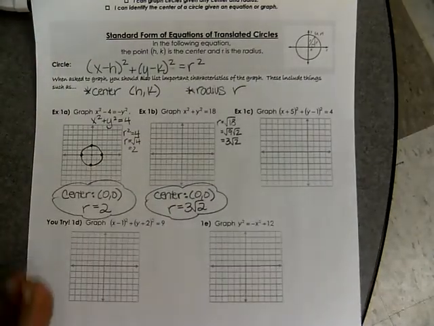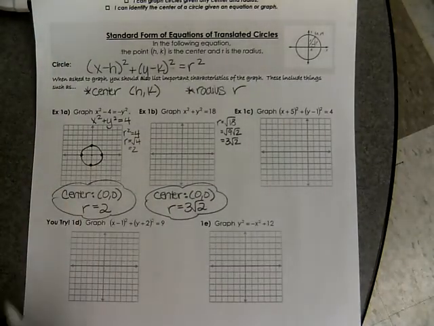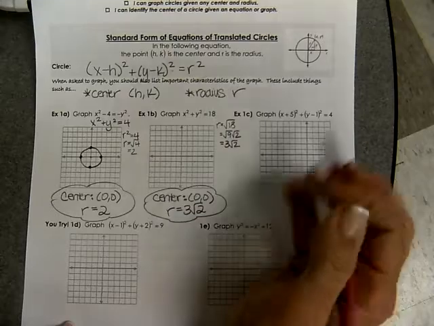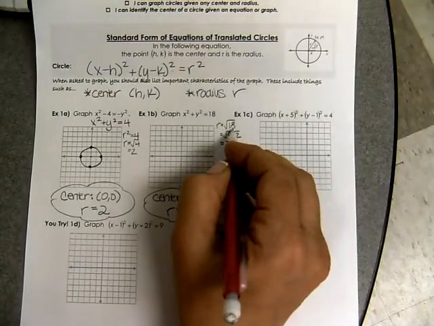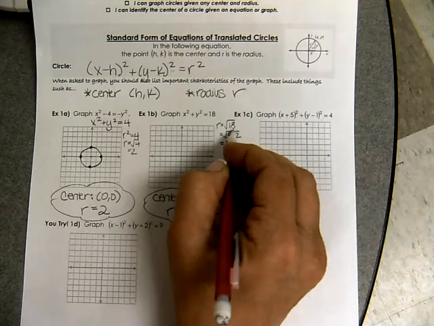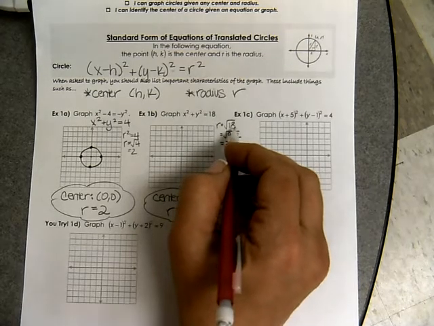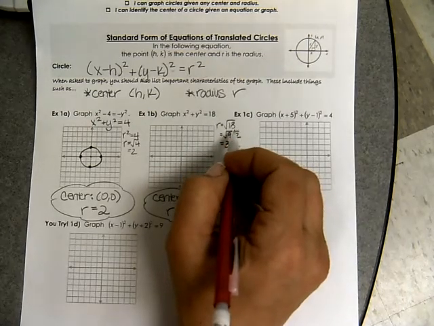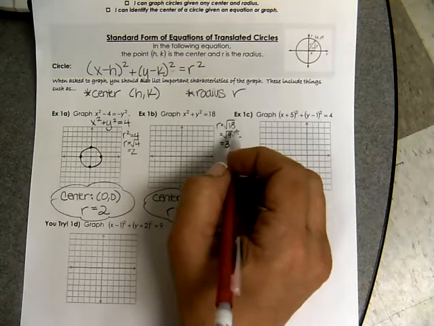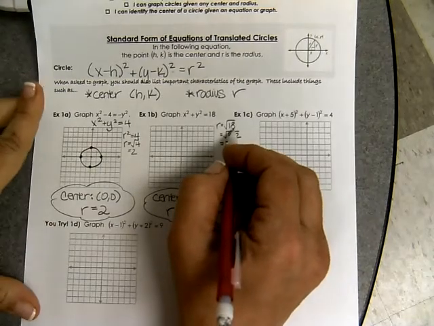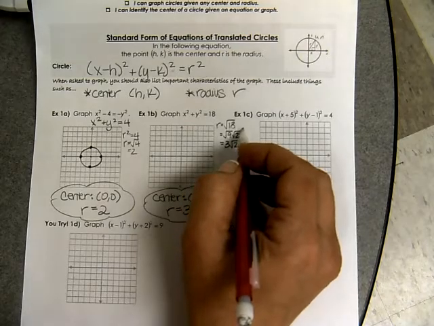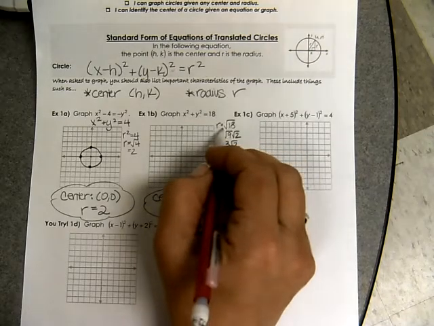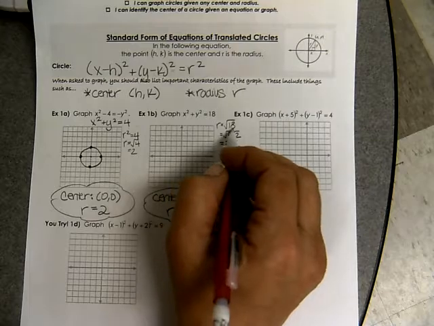So then how in the heck do you graph that? Well, you could look on your calculator and put in the square root of 18 or put in 3 root 2. But I think it's a little more fun to look at 18 and see what perfect square it is super close to. Well, 16 is a perfect square, right? And the square root of 16 would be 4. So wouldn't the square root of 18 be a little more than 4? Because the square root of 25, which is 5, would be too big. And the square root of 16, which is 4, is too small.